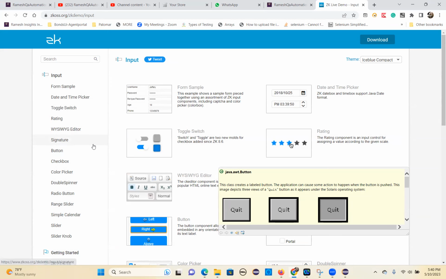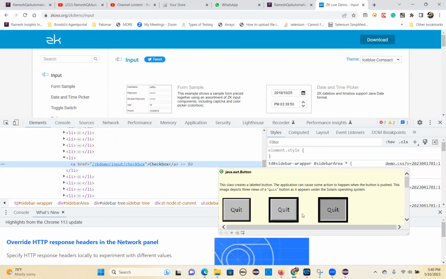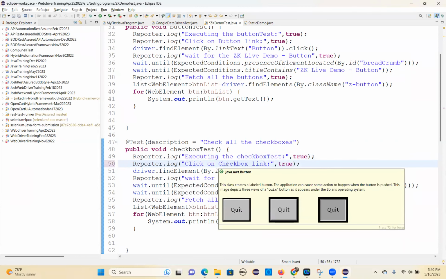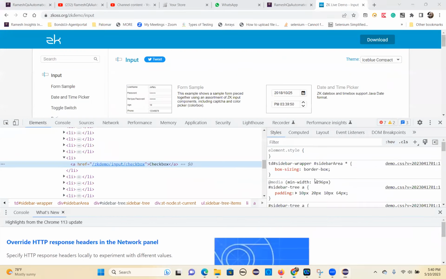So what is the checkbox link? Select the checkbox. So you reached the checkbox space.